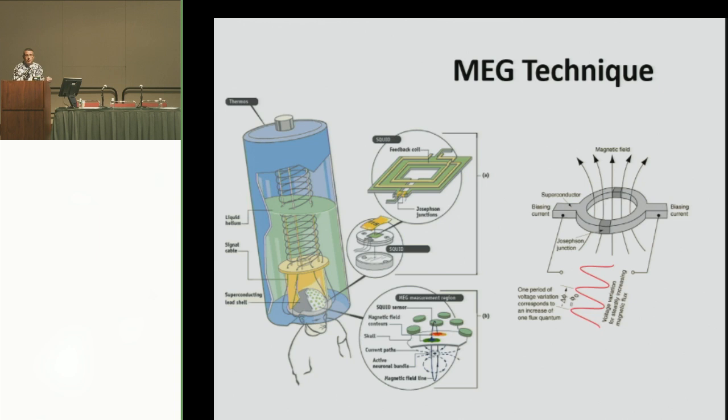Electrons have just to cross a barrier. And that's what we observe, a change in potential due to these crossing the barrier of this electron here. So we have, of course, a superconductor. It's a phenomenon of superconductivity, so we have to keep this at a very, very low temperature. And we have now a system that can record many of these, have many of these sensors that we call a SQUID. Superconductive quantum interference device, something like that.